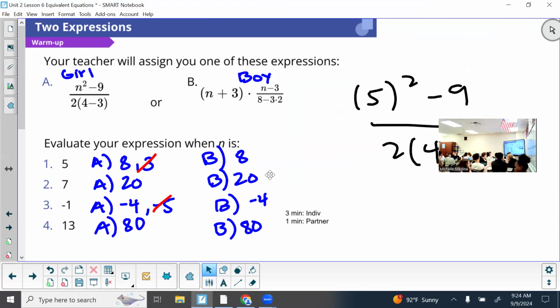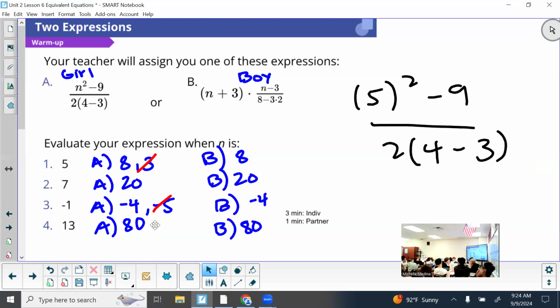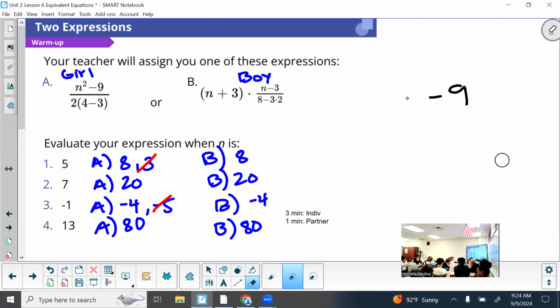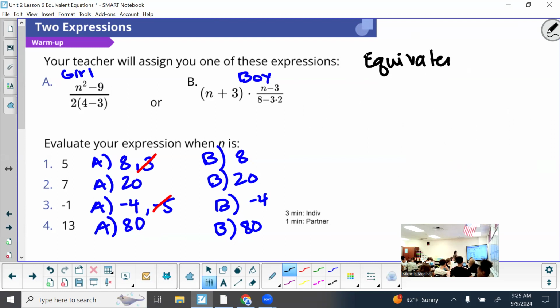The main objective is to see, what does it mean when I have the same input and output pairs in both expressions? So if I can plug in the same number into both expressions and get the same answer, what does that mean about these two expressions? They are equivalent. Oh, that is it. So in that space where you do have some room, it's not a lot of room. But for the warm-up, if you have room still, write something about equivalent expressions.